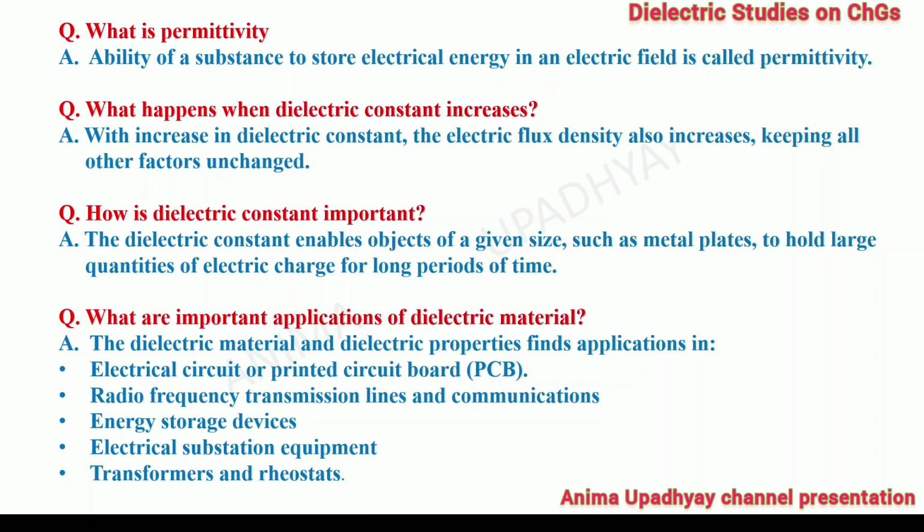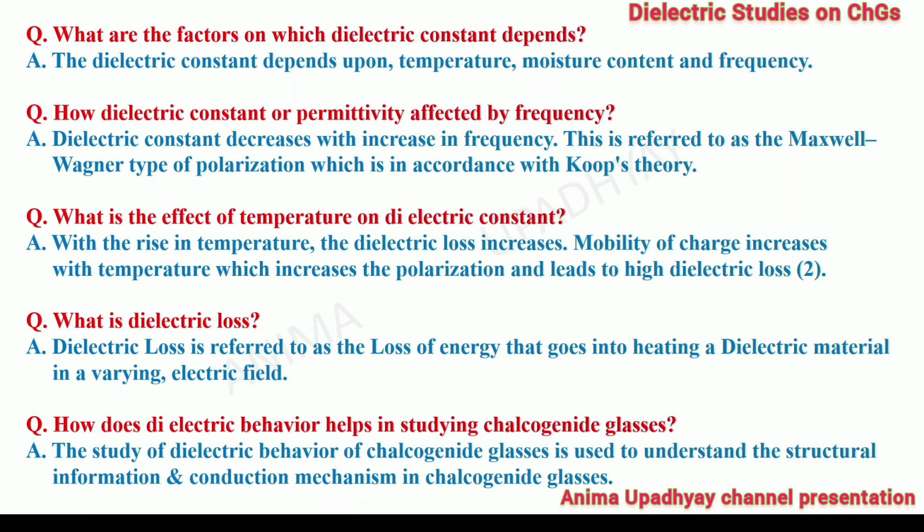What are important applications of dielectric material? The dielectric material and dielectric properties find applications in electrical circuits or printed circuit boards, radio frequency transmission lines and communications, energy storage devices, electrical substation equipment, transformers and rheostats. What are the factors on which dielectric constant depends? The dielectric constant depends upon temperature, moisture content and frequency.